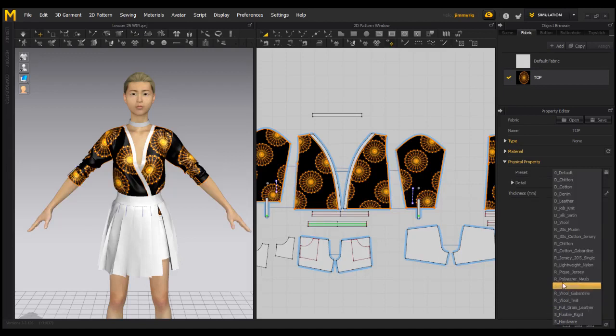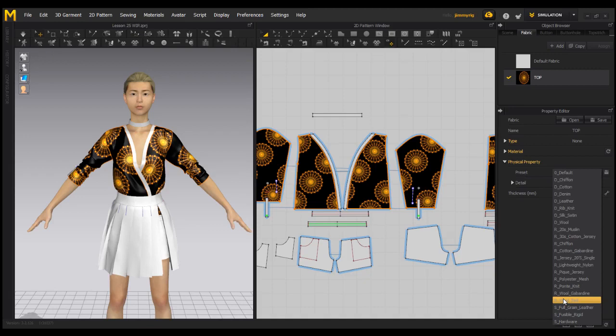For instance, 0 Default Fabric is some sort of basic fabric that has basic physical properties that we normally use in the beginning when we are creating our outfit, and we just want a basic simulation that will simulate quickly. So it will produce some wrinkles but definitely not those for our end results, since it's aimed to quickly simulate a sort of preview.